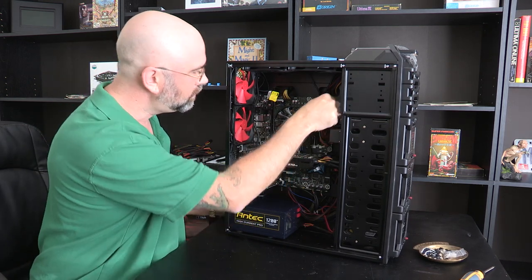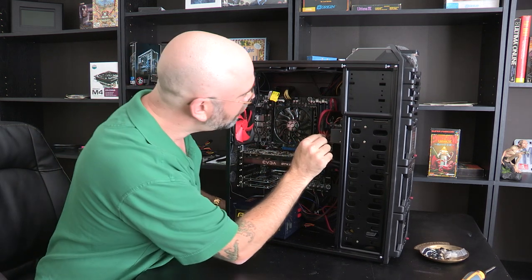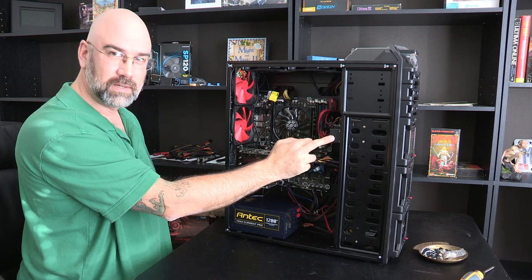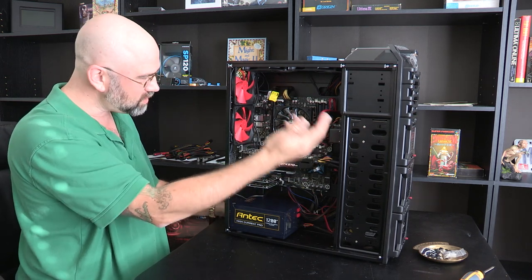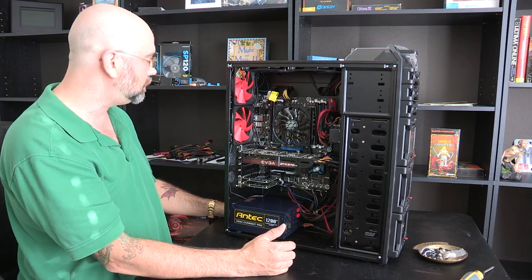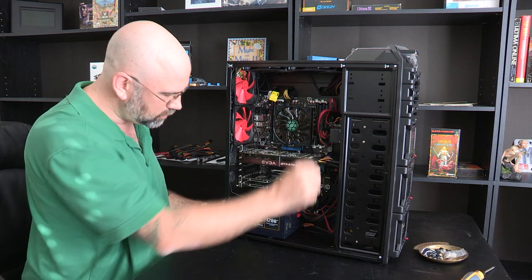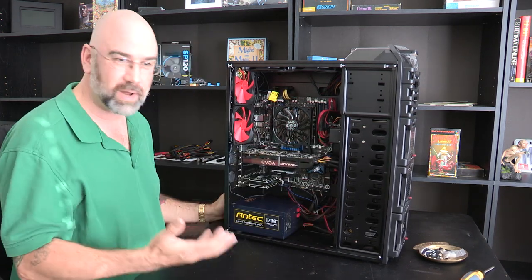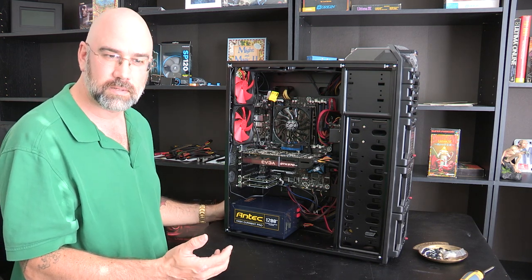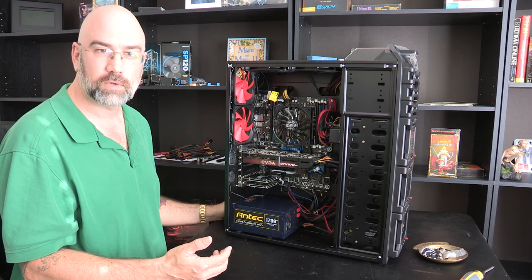So, wow. I wonder if those should... yeah. It's too bad that doesn't clip in. I might just take this darn hot swap thing out. I'm not really going to be hot swapping my drives. And so, I'm going to boot it up, see what happens. I hope for the best, but prepare for the worst. And we'll just take it from there.